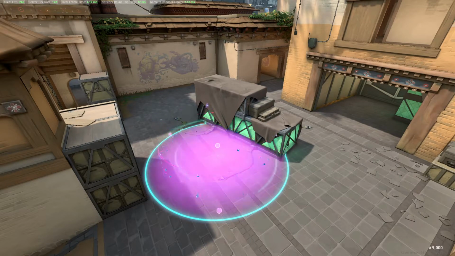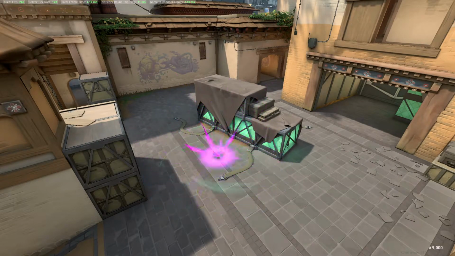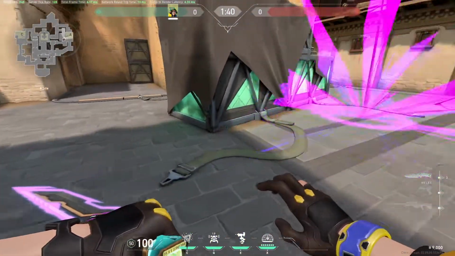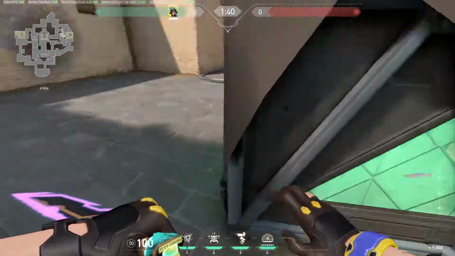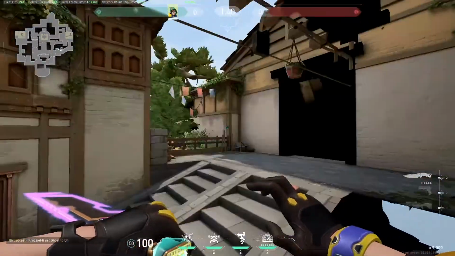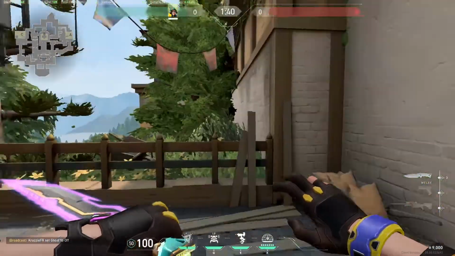The one thing I do not like about it though, is that it does not cover this edge right here. That means that if you plant all the way over here on the edge, they can defuse while you are throwing this lineup. So it does not cover the entirety of site. Most of the time it will.